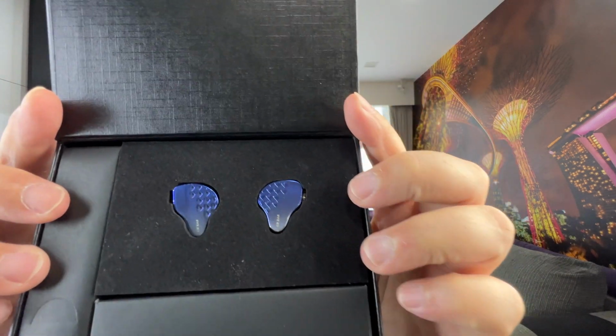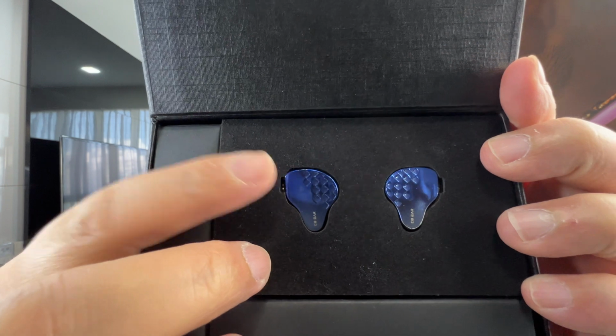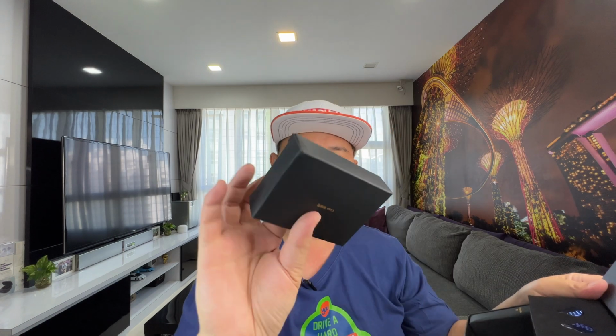Okay, these are the IEMs. Pretty nice looking, looks pretty similar to the Kbear Lark. Okay, but the Lark has got the honeycomb kind of design, and this has got kind of a teardrop design. And same thing, it comes with a case and some accessories. So let's take them out. All right. Okay. This is the case. Let's put it one side. And the IEMs, let's put them one side first.